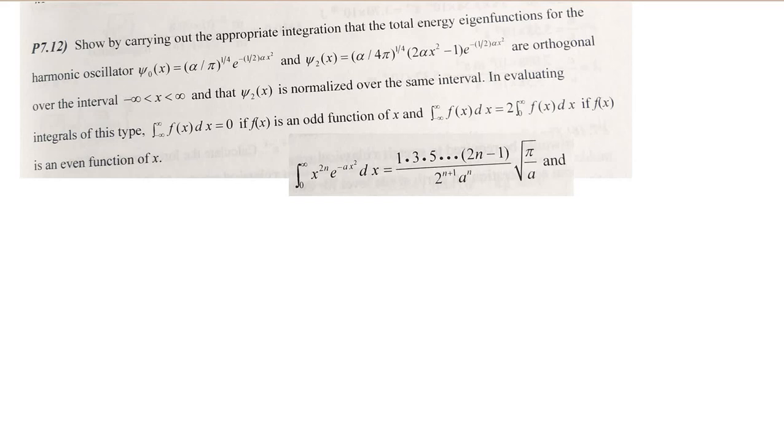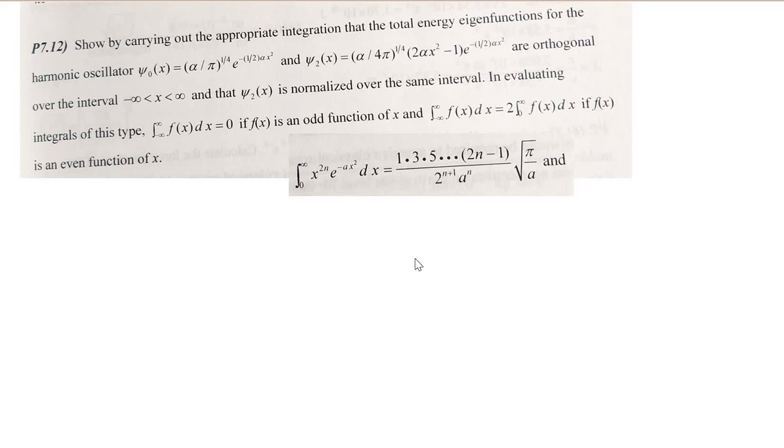And then two problems I'd like to give you as a task. As I have given for particle in box problems, here we are giving the same kind of problems but for SHO. For example, I have already given the ground state eigenfunction and another eigenfunction, and you have to check that they are orthogonal over the interval minus infinity to plus infinity, and also that this is normalized over the interval. Of course you need some standard integrals and they are provided here.